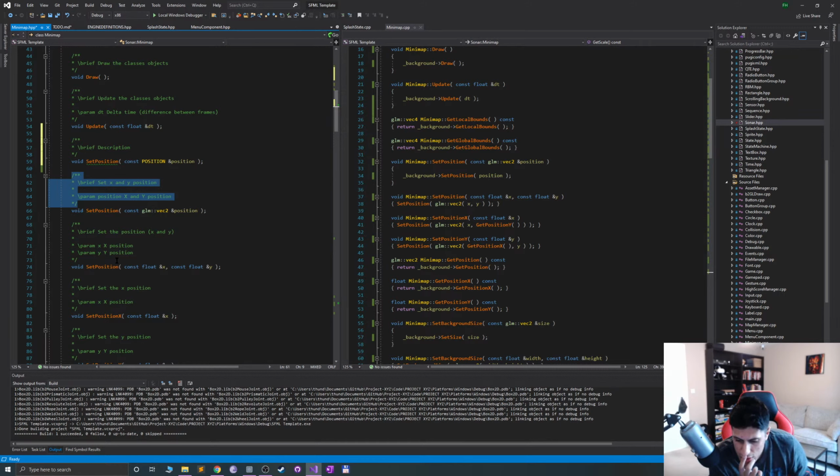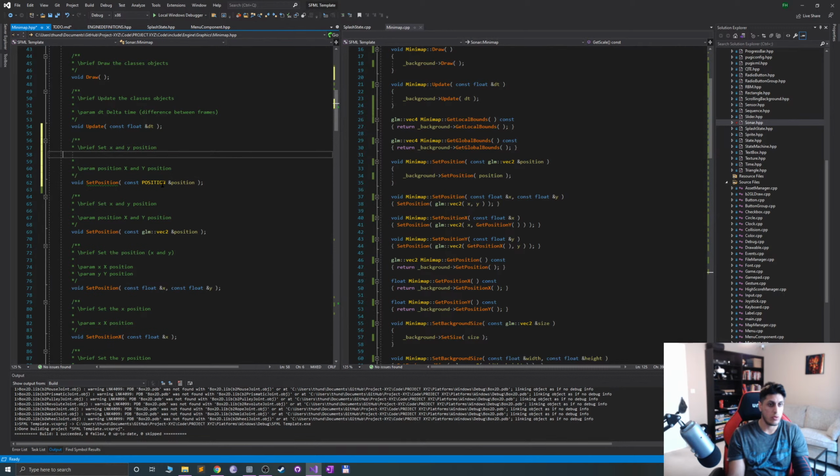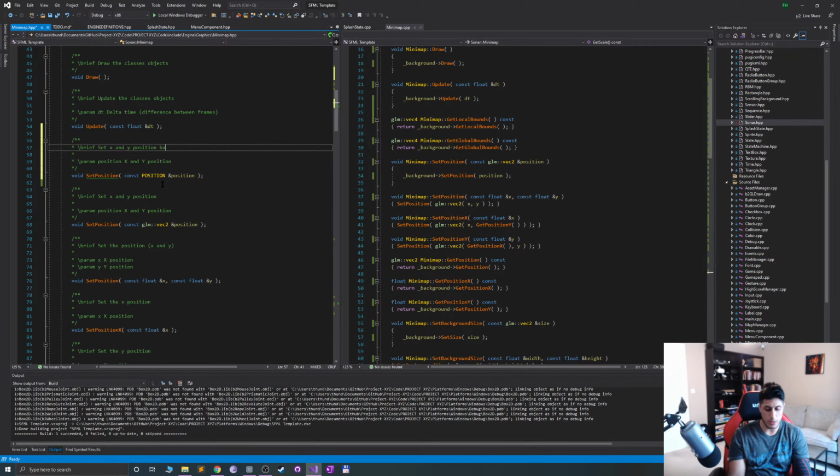What about the top center, left center, right center, bottom? Good point. So just there, and there, and there. I'll add them in a second. Just give me a second. Did not think of that at all. Set the X and Y position based on the position anchor.